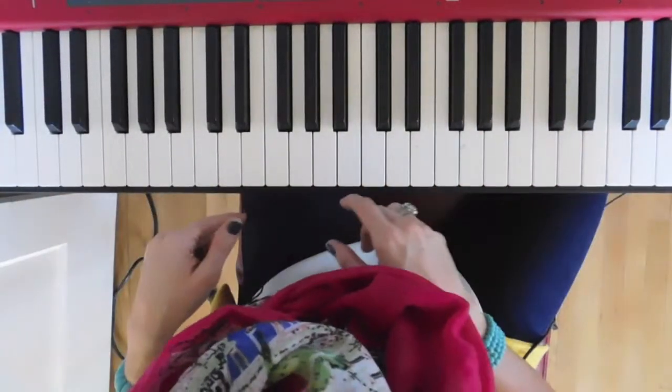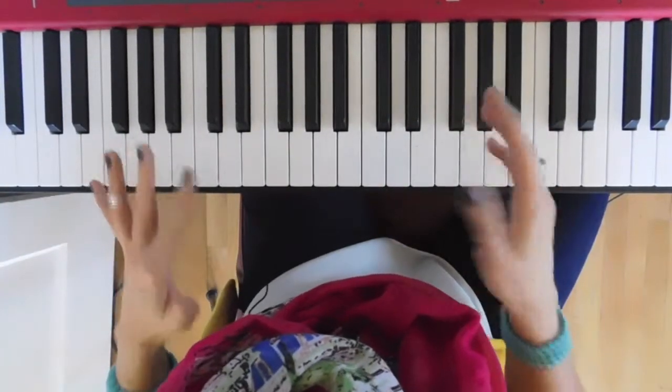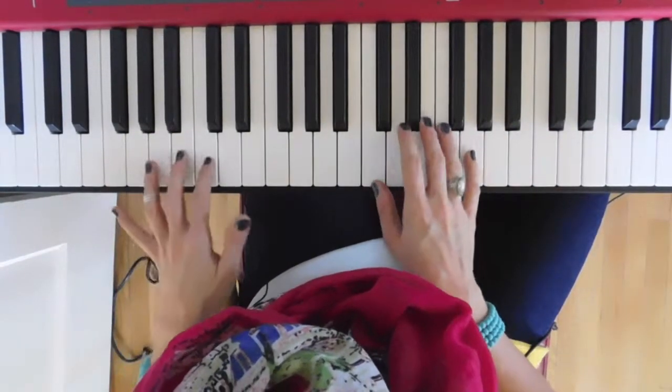Okay, so you notice that when I got to that stay, I went to that little riff that's the signature part of this song. I want you to stay.